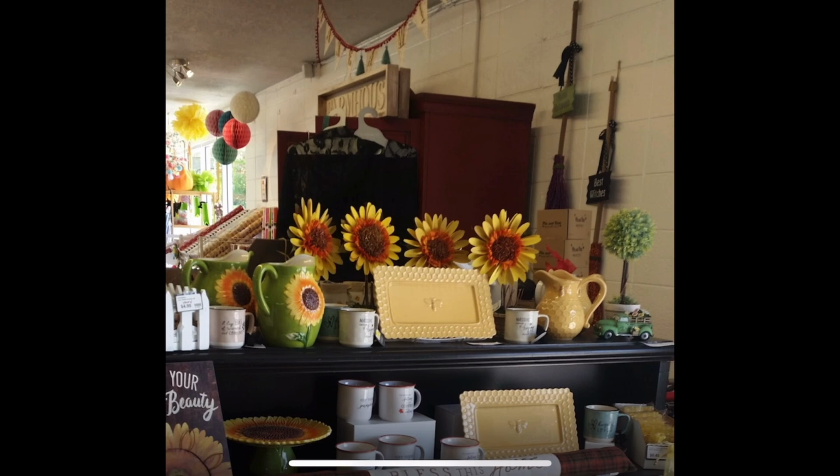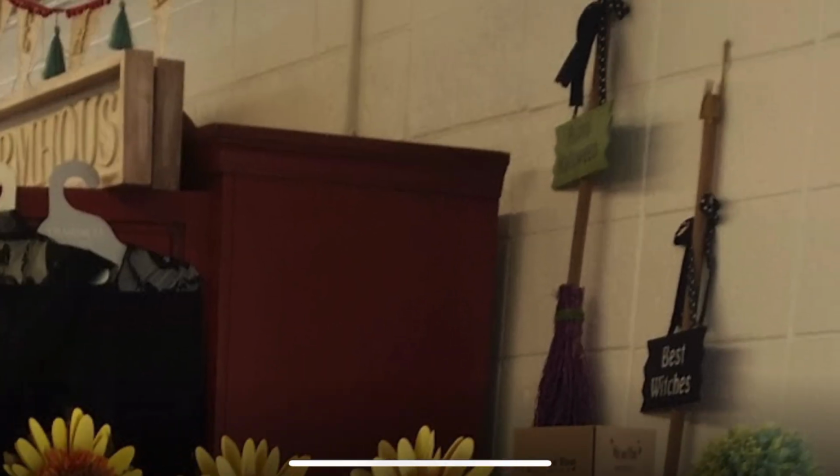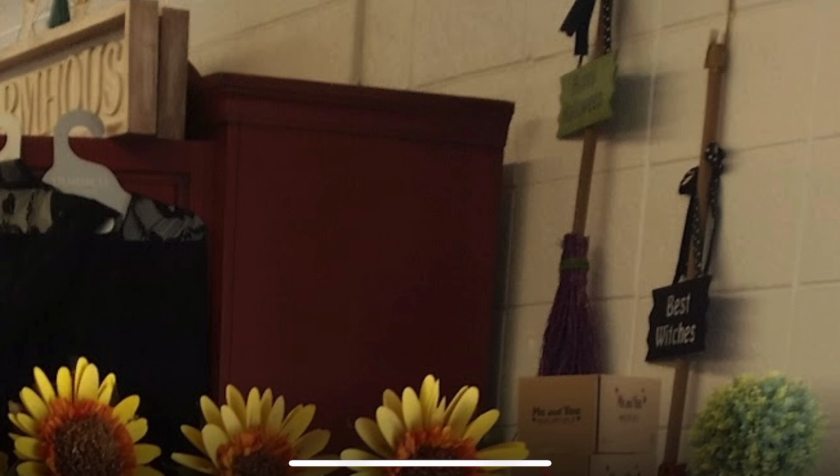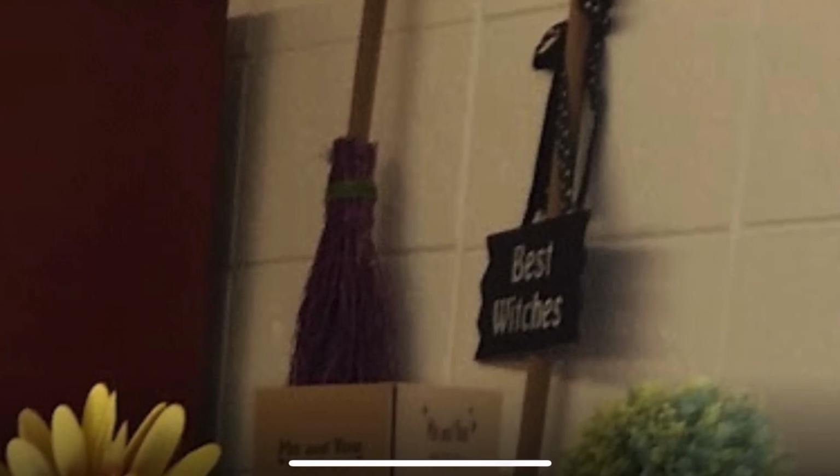Oh no. No, Vaundis. What are you doing with your witch's broomstick? Must have left it behind when they tucked the tails in between the legs as they ran off. Also, I forgot the cat milk as well. What a shame. Yeah, so we got Best Witches. Oh, Best Witches. Is that the award you won, Cleo, for being the best witch?